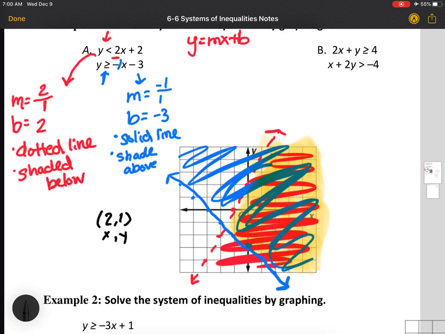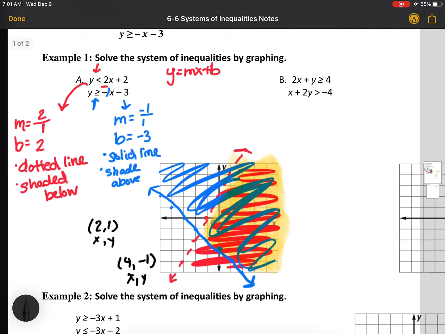But say I pick a point over in here that's in one of the shades or in none of the shades, so like 1, 2, 3, 4, negative 1. If I plug that x and that y into both linear inequalities up top in my system, those would not satisfy it and make them both false. So we're looking for where they cross in color. That's the area where it satisfies both of the linear inequalities in that system.